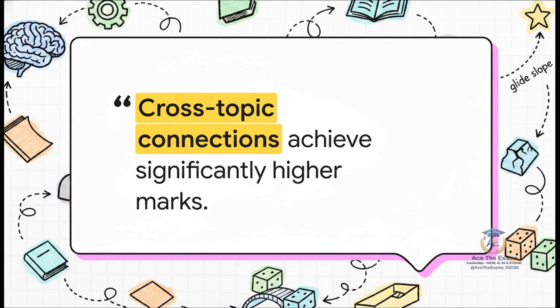Okay, transmission verified. Let's talk about hitting an unexpected structural block mid-paragraph. You're writing, the clock is ticking, and suddenly you freeze. Your argument stalls. When this happens, you need to rely on cross-topic connections to guide your sentence back onto the highest scoring glide slope. Look at this quote directly from the Principal Examiner report. Candidates who reference these cross-topic connections achieve significantly higher marks.